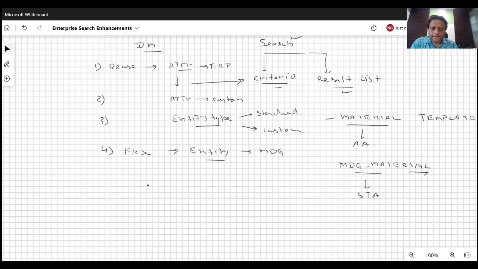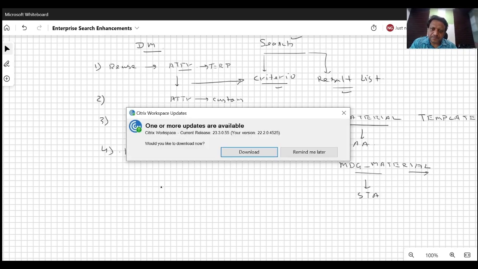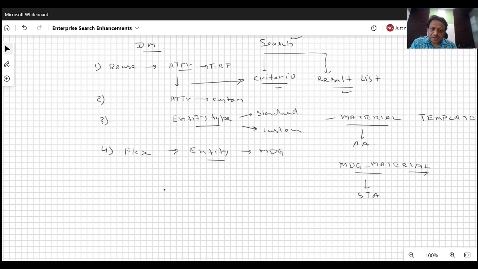Now, there are also standard tools, or I should say standard transactions, through which we can perform the modeling steps for building the search applications. Some of these standard transactions we can take note of is ESH underscore cockpit.